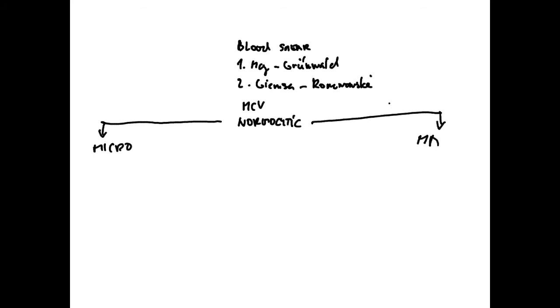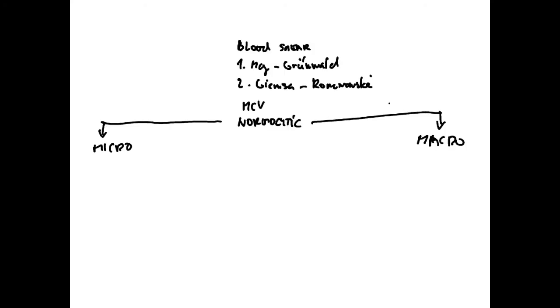So basically, if we take a blood smear, first you check again the sizes. If the MCV is normal, so normocytic, and then we check if it's microcytic or macrocytic. And remember, in microcytic, they're small, but there's one special disease you can tell right away if you use a special staining, and that is Prussian blue.